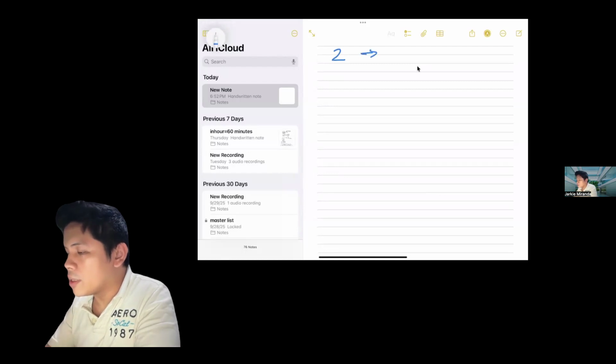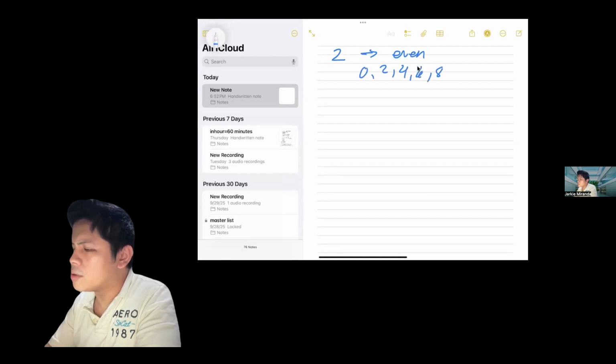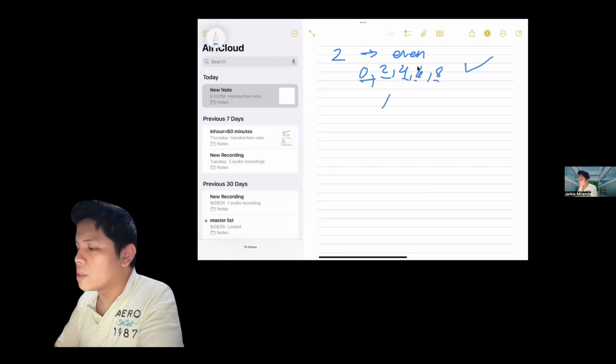You will know that a number is divisible by 2 if it is an even number. That means to say 2, 4, 6, 8, 0. If a number ends with an even number, then it is divisible by 2. Say for instance, 1024, is it divisible by 2? Yes, because the ending number is an even number. Therefore, it is divisible by 2.